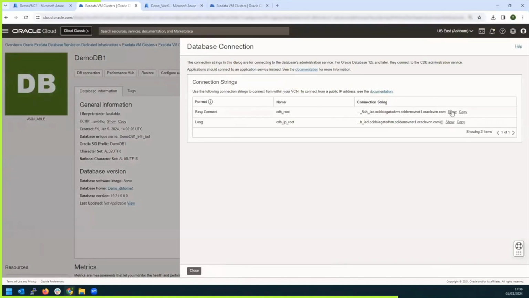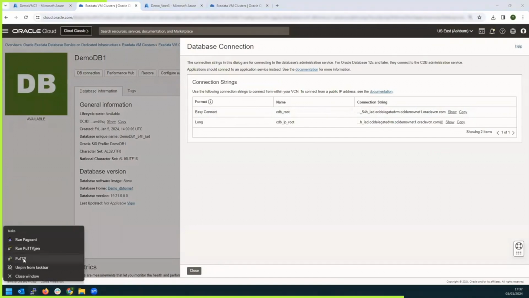It's easy to use. And we pre-created a VM on Azure, which mimics the application VM. And let's connect to that VM that can show how easy it is to connect to the Oracle database we just created.